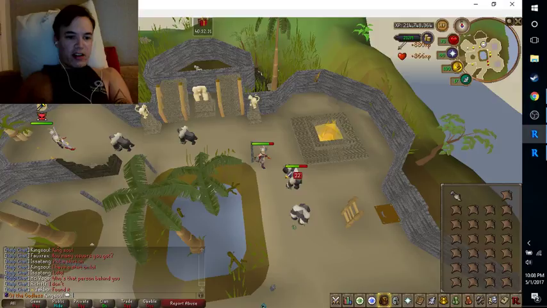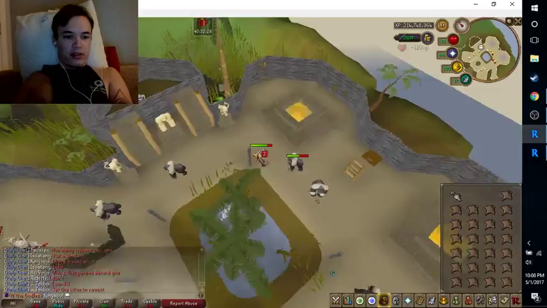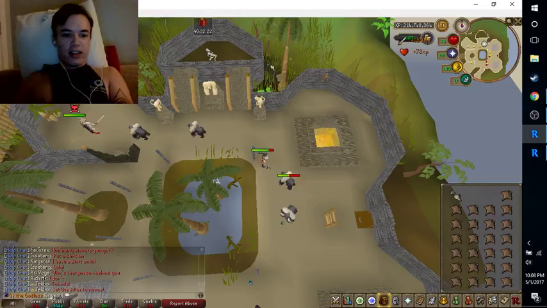Vega? There's a person behind me! Tell him to get it off! Tell him to get off me! Why is there a person behind me? I don't understand.